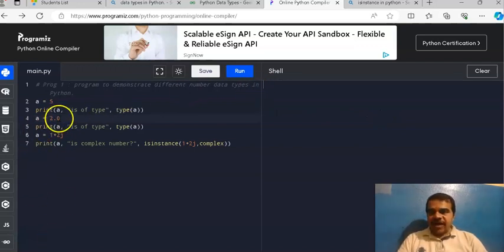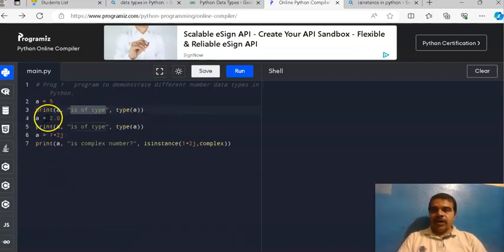We are assigning 5. "Is of type" is written as it is, and then type A means which type of data A is. As it is of integer type, it should write int.